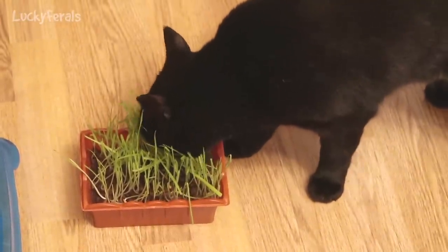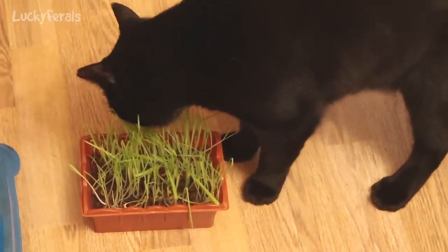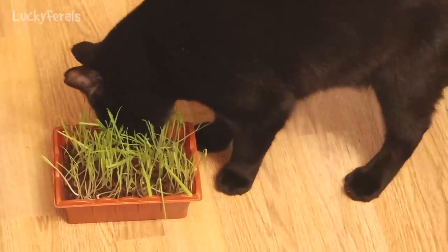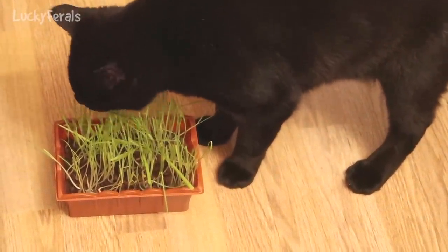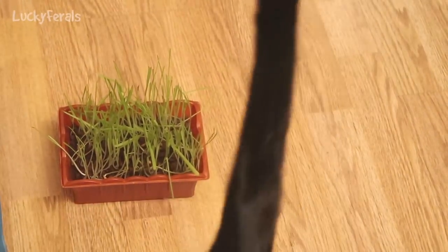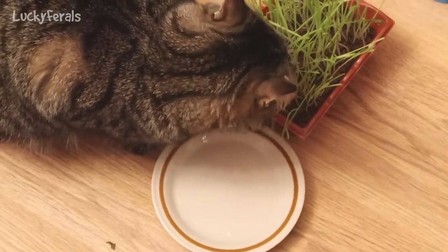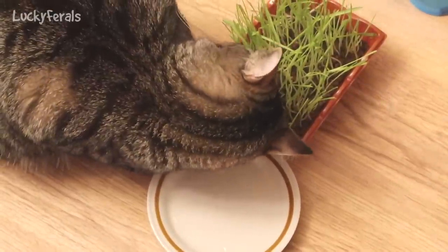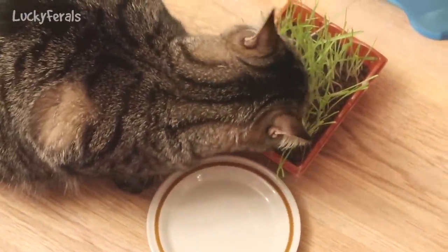It's about 9:30 p.m. and I just got home. Boo's eating the cat grass — this is the oat grass. I don't know if he's really eating it or just shoving his face in it. Simba was in Boo's room all day and now he's eating his oat grass. I just gave him two bench and field treats with some herbs on them.